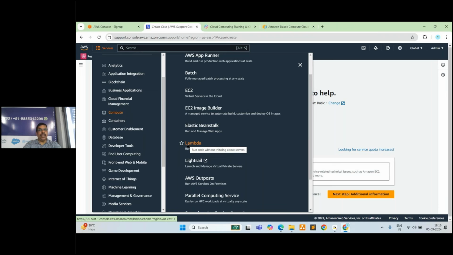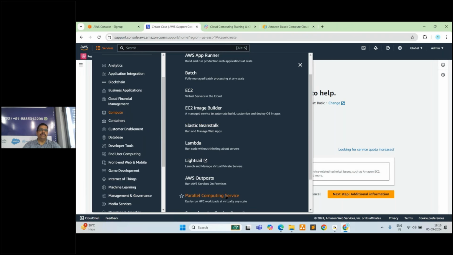By using Lambda, we can schedule. As per the schedule, Lambda will go and trigger. So Lambda starts the servers and stops the servers automatically. We create the job, and as per the schedule, servers will be started and stopped at 6 p.m. So by using Lambda, we can operate the infrastructure. Not only servers, any other services we can operate using Lambda function. So these three are very important in compute.